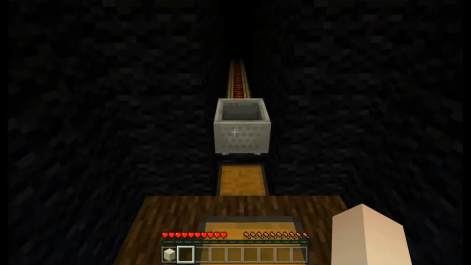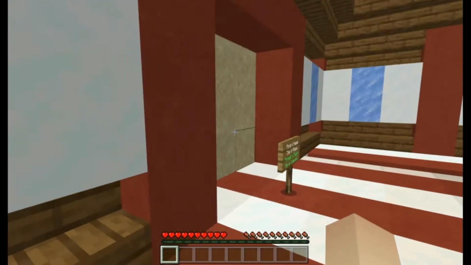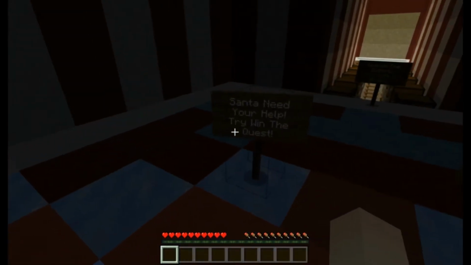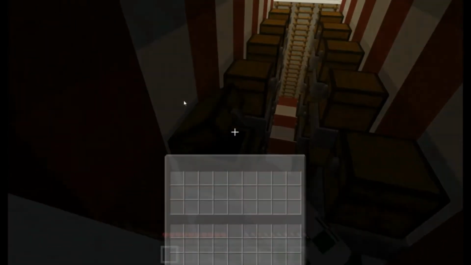And now we got the last key. Quick, we need to go and save Santa. This is the last key to get into Santa's room and finally save Santa. And, Santa? Wait, where are you? Santa needs your help. Try and win the quests. What? Search for the button.